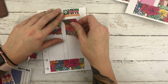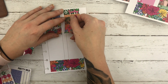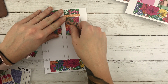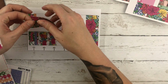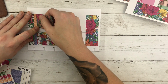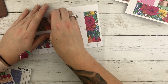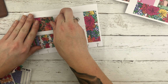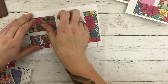And I have a feeling that the weekend banner may not perfectly fit in these, just because the spacing I think is probably different than the Erin Condren spacing between the columns, but I'm not completely sure. I cannot get this box in straight to save my life right now. Here we go. Let's try it sideways. Oh my goodness. You guys, I cannot get this down straight, but I am really glad that this comes up off of these inserts so easily, because I've pulled this up quite a few times now and nothing has ripped.